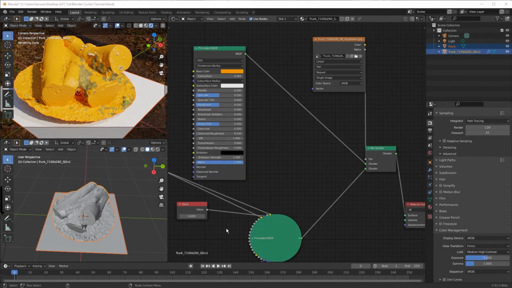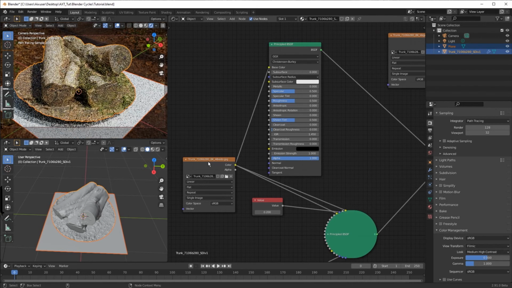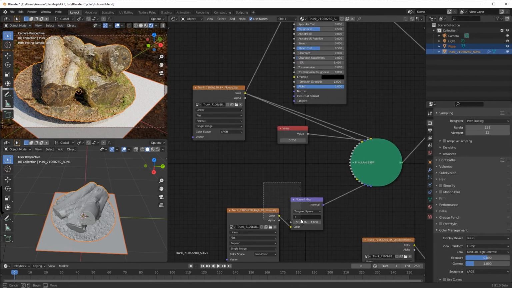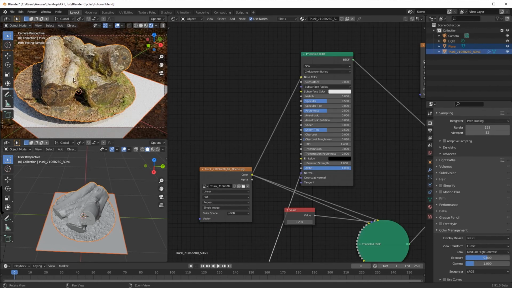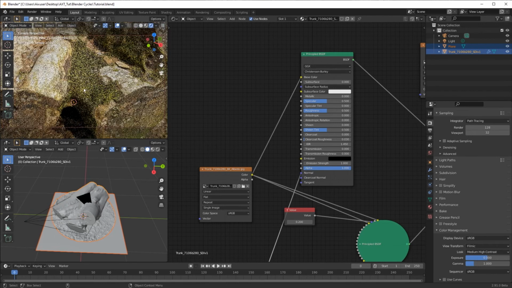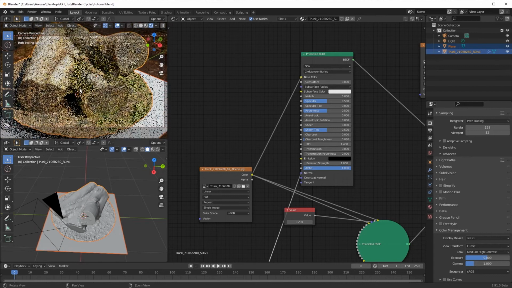So perfect. So our asset is bright orange, but that's actually fine because it's highlighting in orange all of the parts that are not receiving subsurface scattering. So in this case, that's ideal. So now what we can do is connect our maps to this other shader too. And now we have an asset that has, as you can see, some nice subsurface scattering going on here. Very subtle for now, but we're going to work on that. And some nice hard shading going on the wood parts themselves.